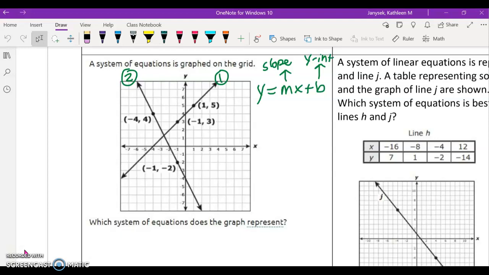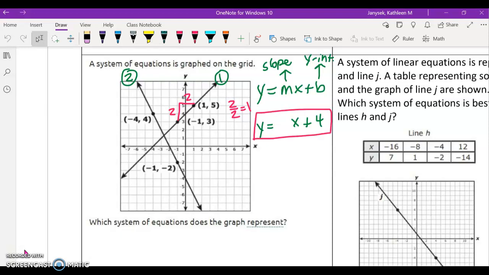So looking at line 1, we can see our y-intercept is right here at 4. So I already know my plus B is 4. I'm going to go ahead and put my y equals. I'll even put my x, but what goes in front of the x is your m, your slope. So slope is rise over run. I have 2 points already plotted on there for me. I'm rising 2, running 2. So 2 divided by 2 equals 1. So y equals 1x plus 4. Remember, you might also see it written as y equals x plus 4, because 1x and x are just the same thing. So that's one of our equations.